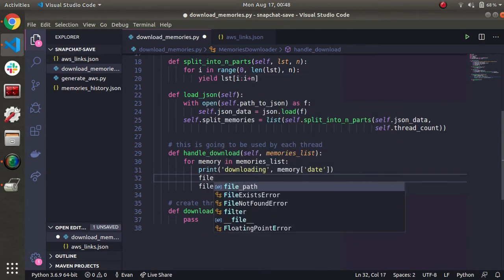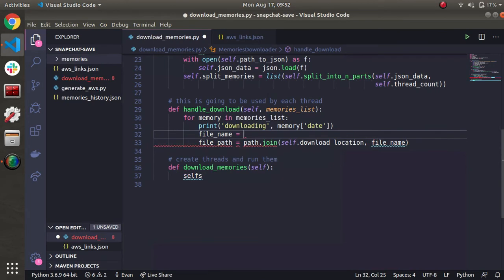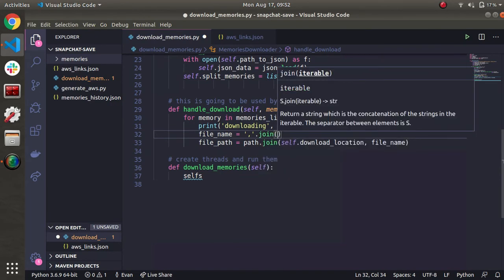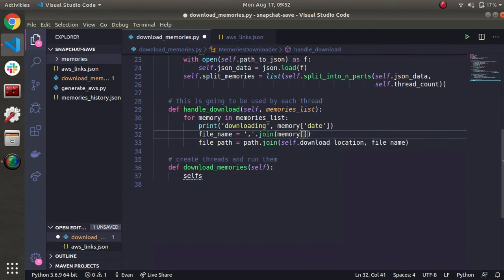So we'll do file name equal to the comma wrapped in a string. We'll do join, and then in this parentheses here, we'll just do memory, the date field, and we'll split it by the space. And that should do it for the file name.